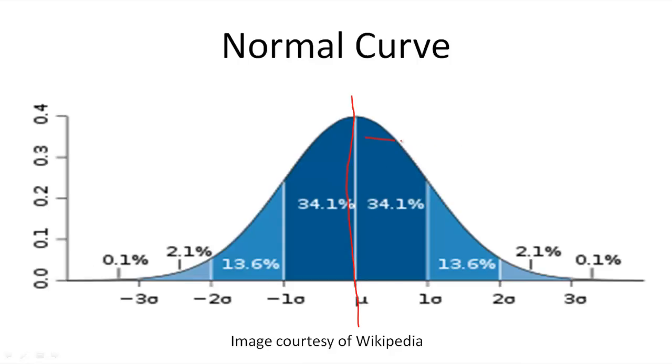So you're going to have 50% to the right, 50% to the left. It's going to be your median. So half the scores are above, half the scores are below. 34% fall within one standard deviation. 34% fall within one standard deviation, either to the negative or to the positive.